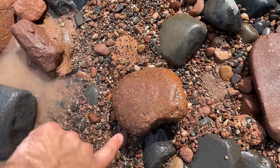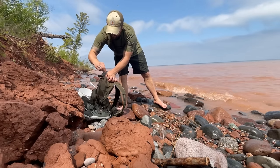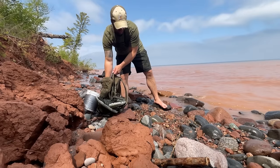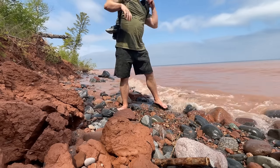Quartz — this one's getting me excited, this is awesome. Backpack's a lot heavier now — we may abandon that other one. I got bit on the knuckle by a mosquito. Can you imagine if that was an agate? That thing's huge — probably like 18 pounds. Anyway, I'm going to keep going to see what else we can find.